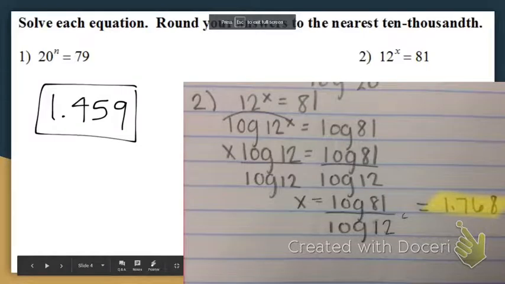Alright, so here's that second example, and this is what I saw when I was coming around to your papers. You can go ahead and check up here on the board, make sure you got what they got. So this is a perfect answer, and from what I saw, many of you had the same one, which is awesome. We took the log of both sides because 12 to the power of x was already isolated. We used the reverse power rule to bring that x down front so we could get it by itself. We divided by log of 12 on both sides, and we put that into our calculator. Log of 81 divided by log of 12 is 1.768.